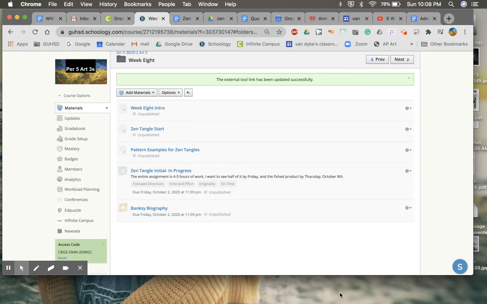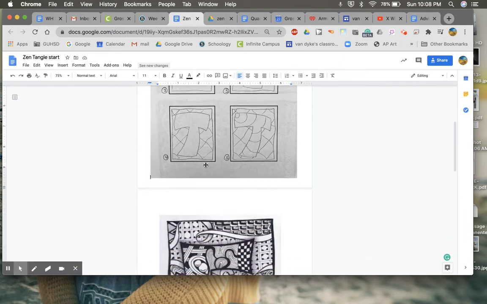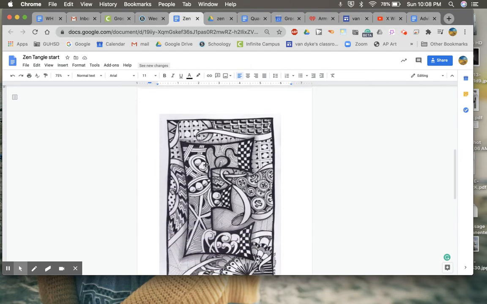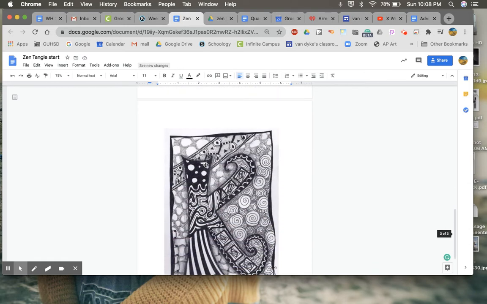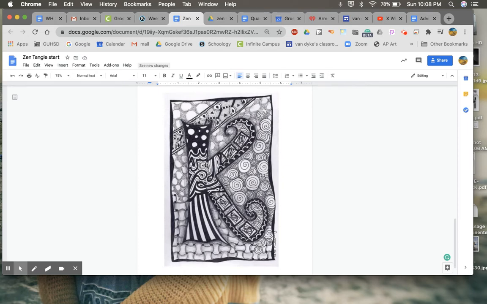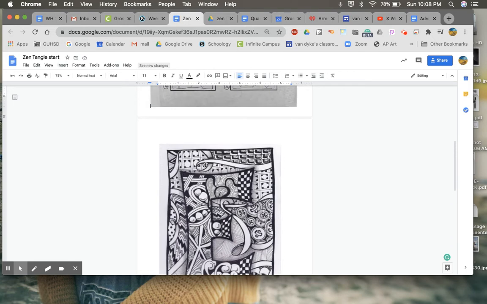So what we're going to be doing is a Zentangle assignment. Some of you might be familiar with Zentangles. You may have seen them all over the internet. You can find examples of them all over the place. If you go to the Zentangle start, it's going to walk you through the process of getting started. I'm going to do that in just a second, but I'm going to show you an example of what we're going to be doing. So you're going to be doing a Zentangle using your initial, or if you want to use an initial for someone else, you can do that. There's a couple examples here. But if you like working with pen, then you will like this assignment if you've never done Zentangles before.